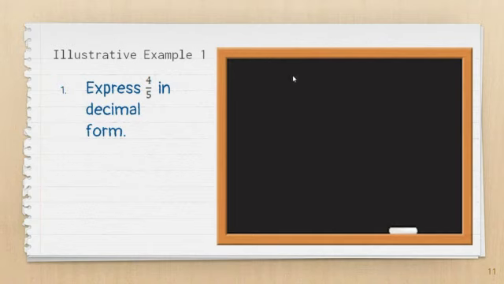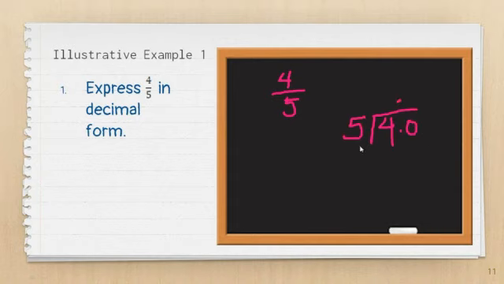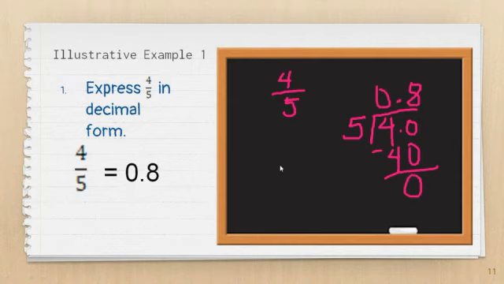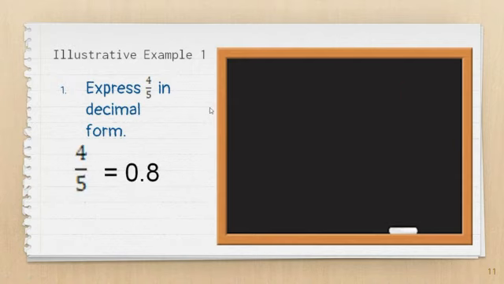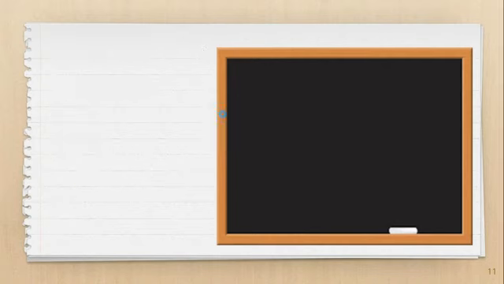So I have here 4 over 5. Sabi natin kanina, yung pinaka common sa ating ginagawa is to divide 4 by 5. So we have 4 divided by 5. Hindi siya pwede. So, we need to add point and then 0. Tama? And then, copy the point dun sa taas. 40 divided by 5, that's 8. 8 times 5, that's 40. So, 40 minus 40, that's 0. So, meaning to say, we have 0.8 or 8 tenths. So, 4 over 5 is equal to 0.8 or 8 tenths.